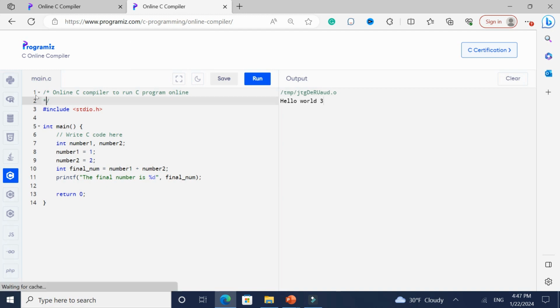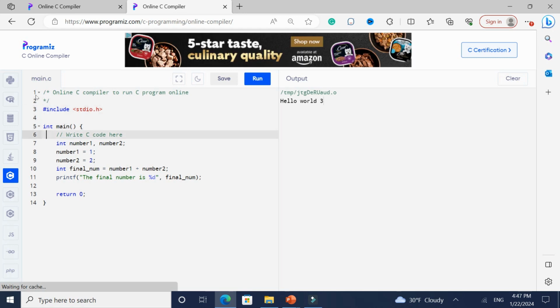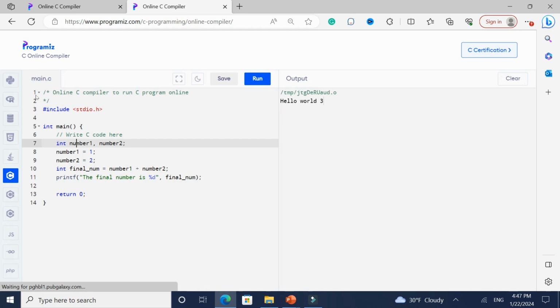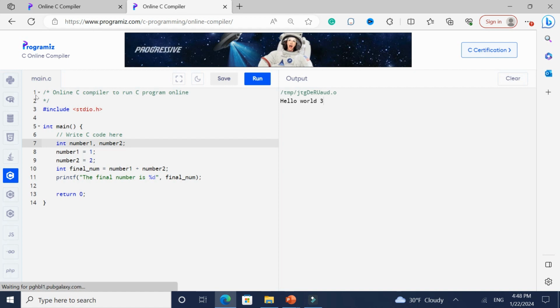Okay, so here I've declared two integers, and the way you go about declaring them is the data type and the name. You can give it anything as a name. It doesn't matter how long or short the name is. There's no restriction. So in this case, I've got number one and number two. Now, when you declare it, what value is it going to have? You haven't assigned it anything. Well, we don't know. Sometimes it might have a garbage value in it, sometimes zero. It depends on the compiler and the program you're working with.